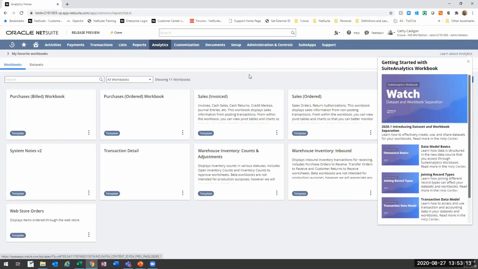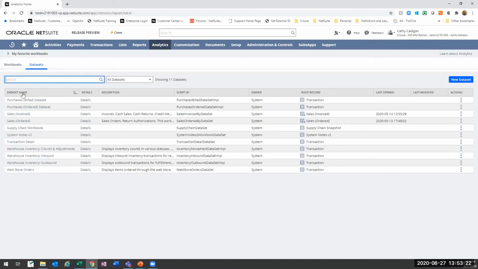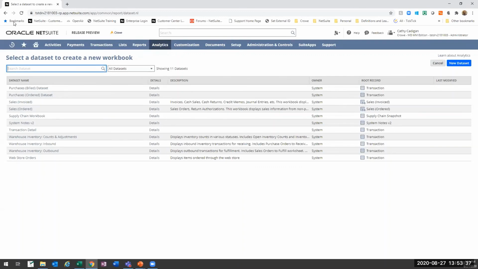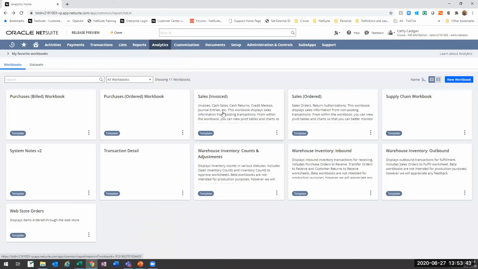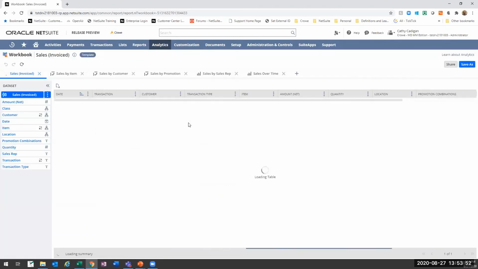That's one. The other improvement is that before 20.2 you could only have one data set. A workbook could only be based on one data set. The data sets, you could still do a lot of joins through the data set, but you could only have one. Now you can create a workbook that is created from multiple data sets. So that gives you even more functionality to be able to do the reporting that you want to do, and add more dashboards, more information, better cross information to your dashboard.